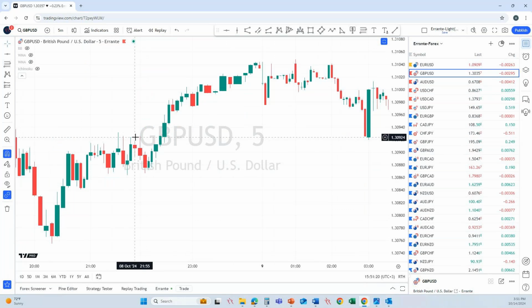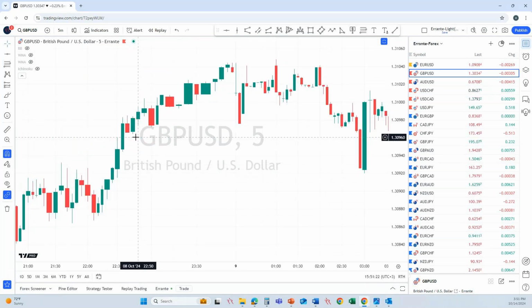Let's talk about volume candles, an incredibly powerful tool that combines price action with market participation. In traditional candlestick charts, all candles are treated equally in terms of time, but with volume candles, each candle's size is adjusted based on the volume traded during the period. So, if a candle is significantly larger, it means there was heavy volume during that time.